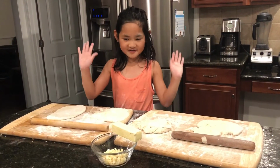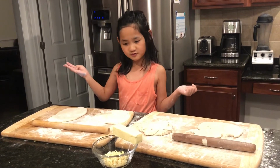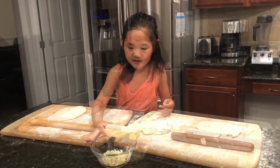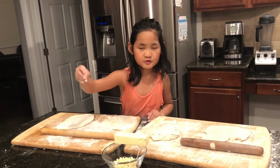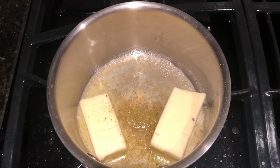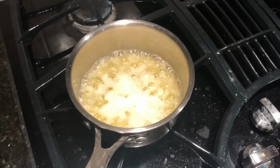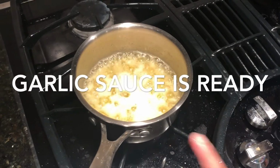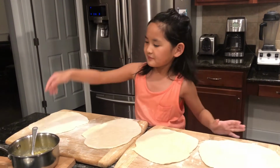Amanda's off to wash her hands, but we need to make some garlic sauce too. How are we gonna make it? Well, we're gonna use the butter. We chop the garlic and we have the butter. So now we're gonna melt them together. In this pot, we have three things. Garlic salt. We also have some butter right in this pan. Now we're ready for the fun part to begin.